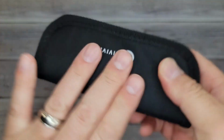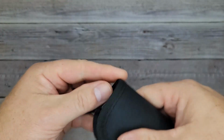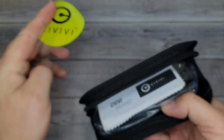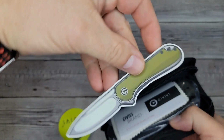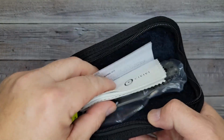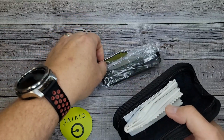You get your typical Civivi pouch. They have the sweet pouches. I love these things. And this is what you get in it. You get a Civivi sticker, and you get a Civivi aluminum sticker, and you get a little insert, and you get a nice cloth. Love these cleaning cloths. They are the bomb.